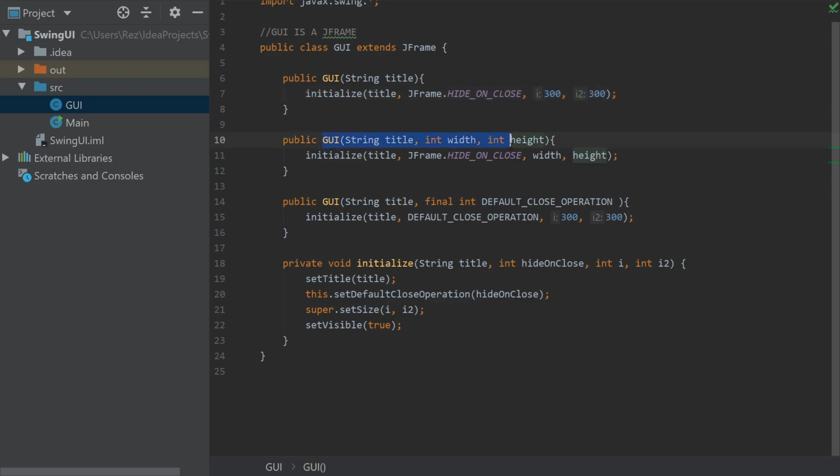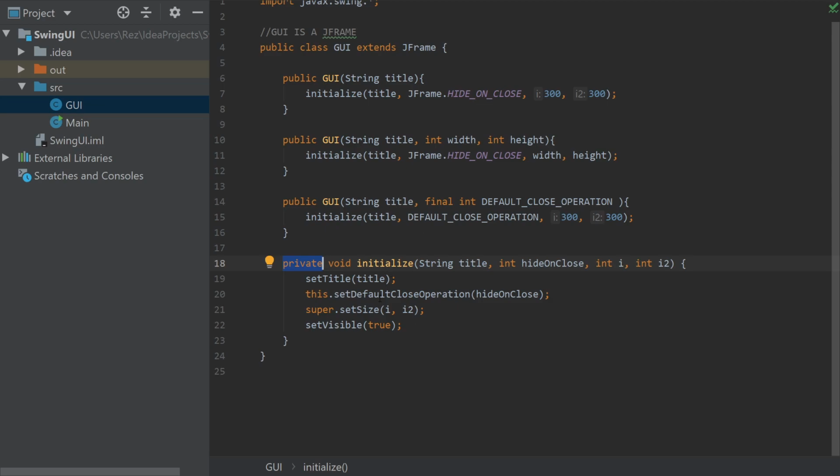In this case, where I get a height and width, it passes it to it. And in this case, where I get a default close operation, it only passes that part and keeps the default height and width. Now, all 3 did the same thing, but that same thing is centralized to one location. And notice I set it to private, so no one outside could call this function directly.